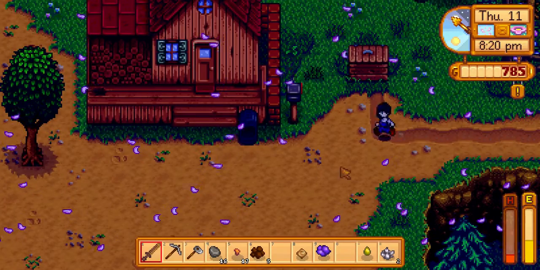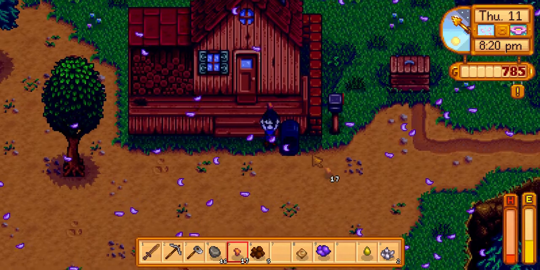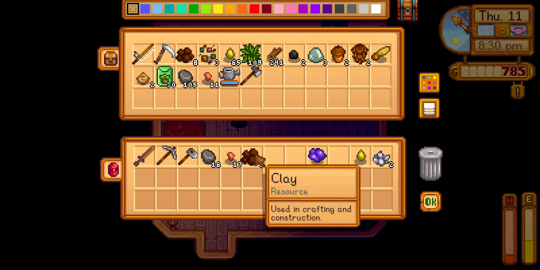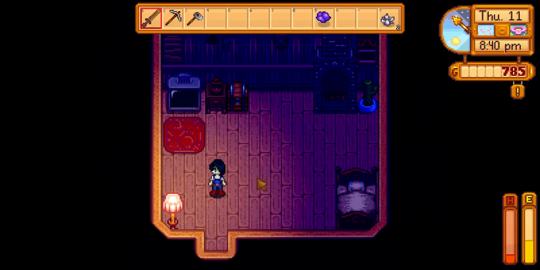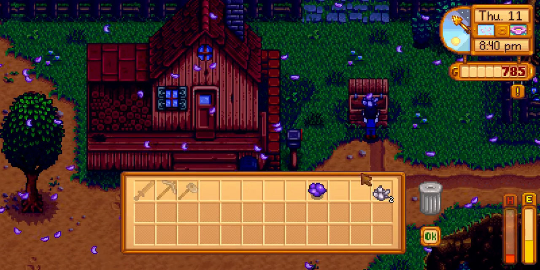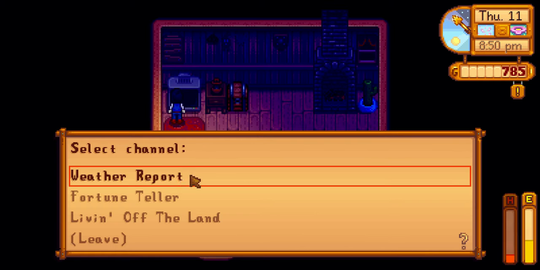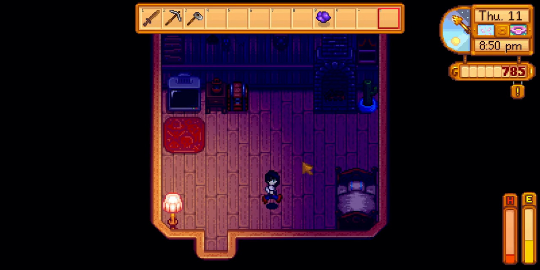Alright. So, let's see. We've watered everything. Oh, we need coal. Let's put this stuff away. Sap. I'm going to sell the quartz. Alright, I'm ready for bed, guys. What's the weather like for tomorrow? Alright. Cloudy. I'm cool with that.